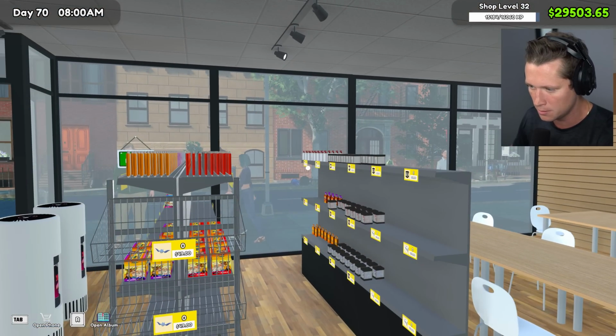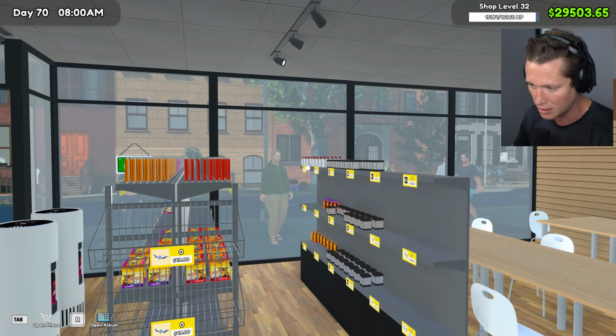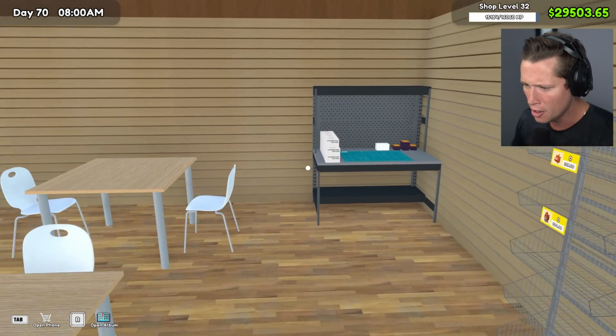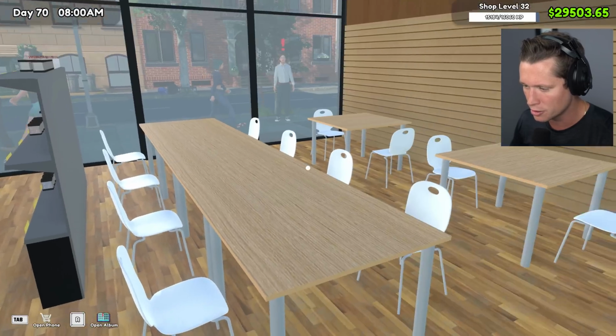Obviously, we want to keep the windows out front so that people can peer in and see what a great time people are having and all the nice cardboard they're ripping open. But yeah, I feel like all of this right here, we could put these shelves there and you could literally just move another table over.